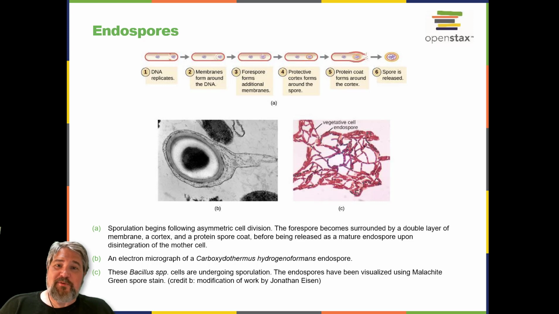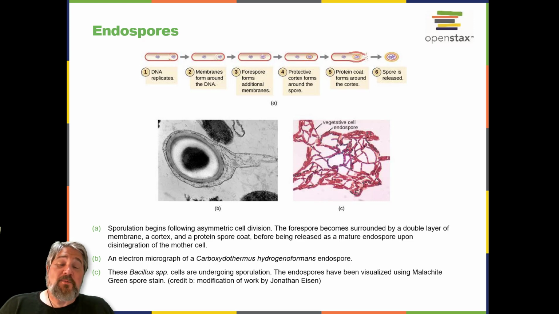The process begins with the formation of a septum in the vegetative bacterial cell. The septum divides the cell asymmetrically, separating a DNA forespore from the mother cell. The forespore, which will form the core of the endospore, is essentially a copy of the cell's chromosomes and is separated from the mother cell by a second membrane. A cortex gradually forms around the forespore by laying down layers of calcium and dipicholinic acid between membranes.